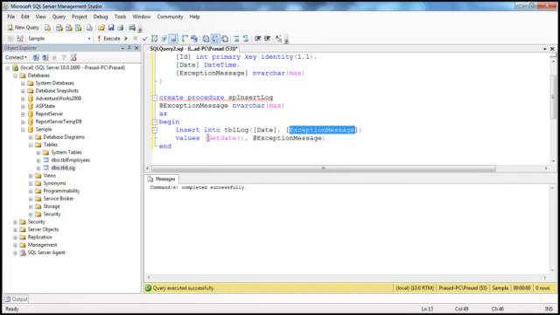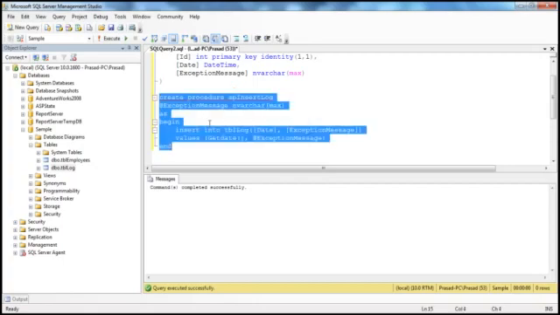Pass the values. For date, we don't have to pass date from the application. We can compute that within the stored procedure itself. So I'm using GETDATE. I'm invoking this GETDATE function that's going to retrieve the current date and time and then pass that to this date column. And exception message is coming in as an input parameter to the stored procedure. That's it. So let's create the stored procedure now. Command completed successfully. The stored procedure should have been created now.